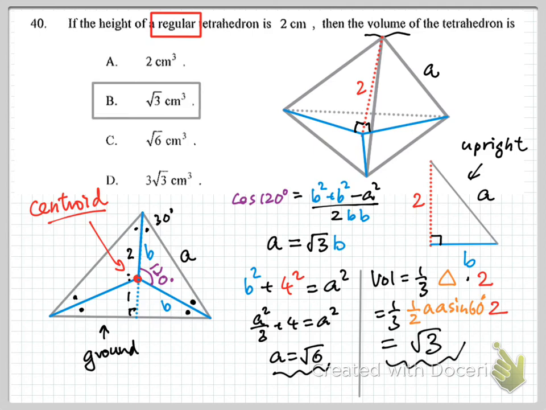All right, but you know, in an MC, if you lose a little bit, you lose the whole question. So accuracy is very important in the MC question. All right. So now these are the 4 MC questions regarding three-dimensional problems. These are the harder, more difficult questions in the DSE paper. So go revise all these questions if you miss something. All right, you have to have an understanding of the three-dimensional shape, and you have to break it down into triangles in order to do it. Okay, thank you.